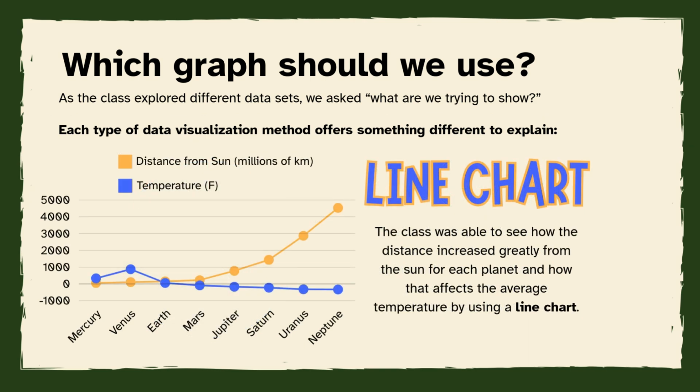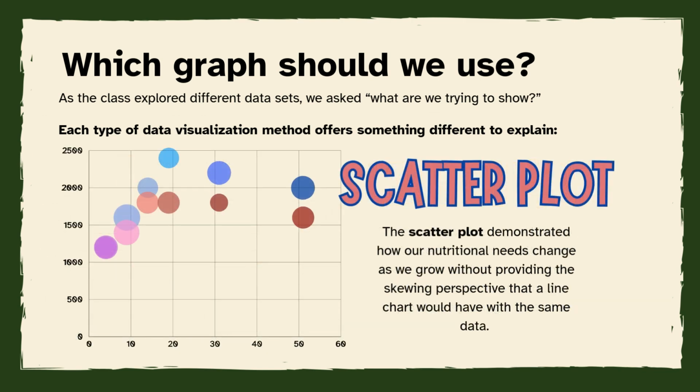Line charts show change really well, and as long as there are relatively few data sets that are being examined and a constant value to measure them off of, they are an effective and versatile visualization tool. The last chart type we looked at, scatter plots, help visualize broad data sets where trends might be less smooth. The scatter plot we used in PE helped the class become familiar with how the body has needs that change over time and other factors.